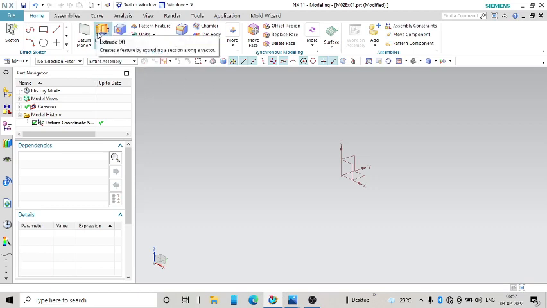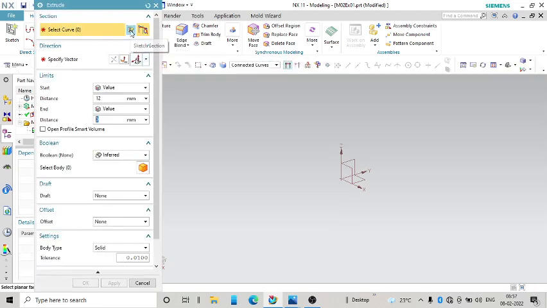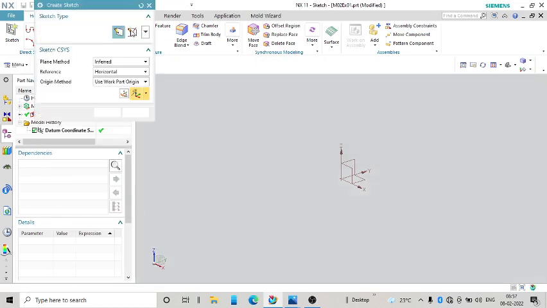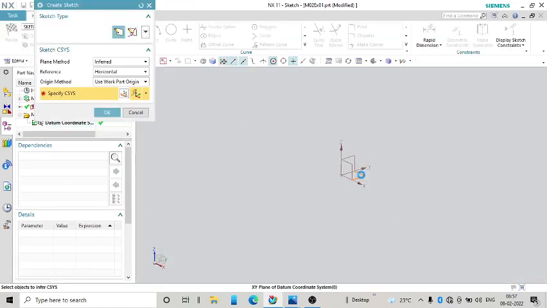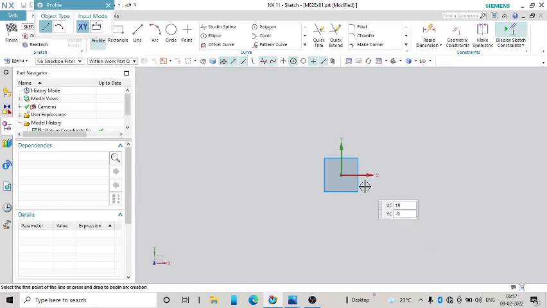You can press X also, select the extrude, then go to the sketch section, then select the required plane. By default it is selecting, even though I will select once again. Now you can see this is the x direction, this is the y direction.